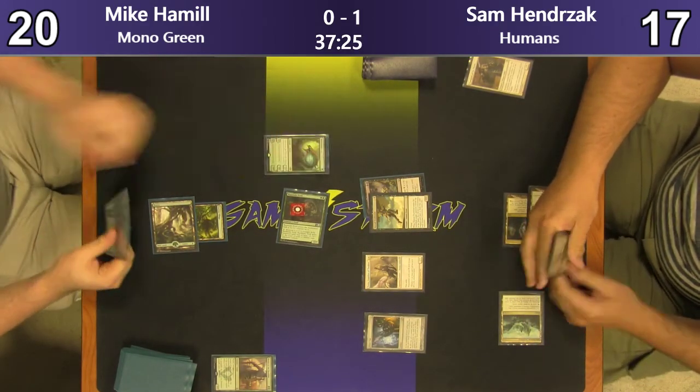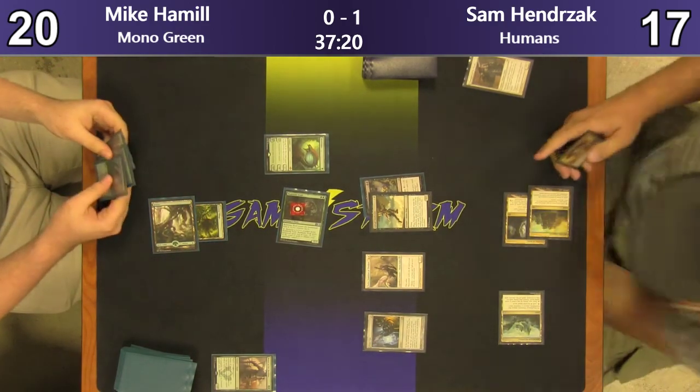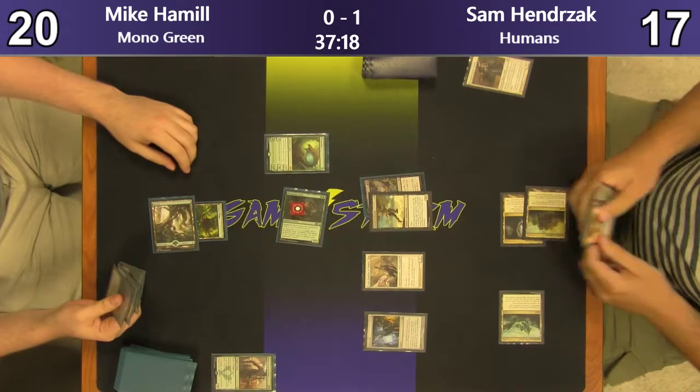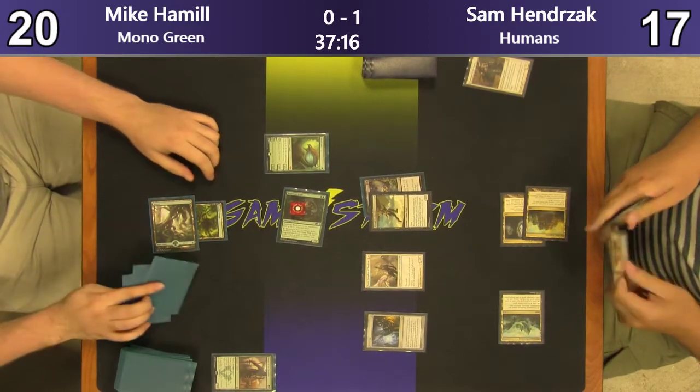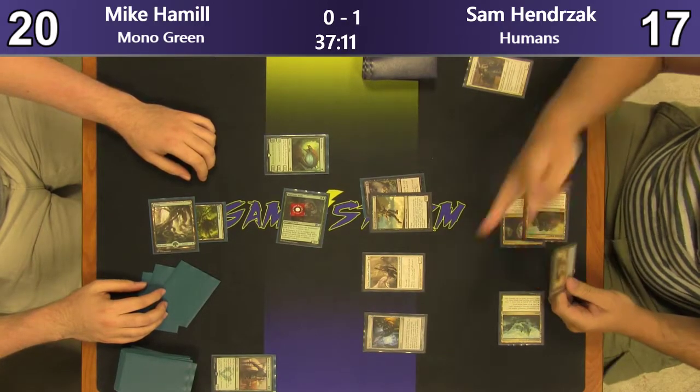I think it is interesting Thalia stayed in this matchup. I thought that would be one of the first cuts. I guess there's enough X/2s in the deck that Thalia could potentially block profitably. I think there's just better things that you could have going on them. Yeah, I really wonder what he kept in.